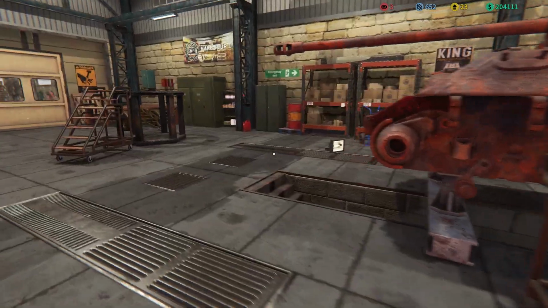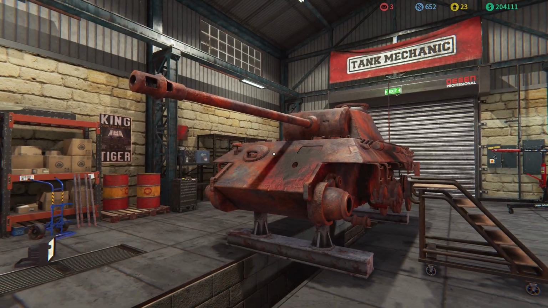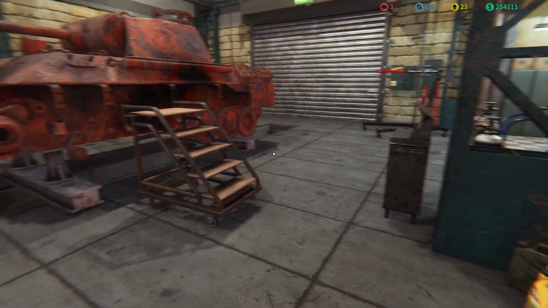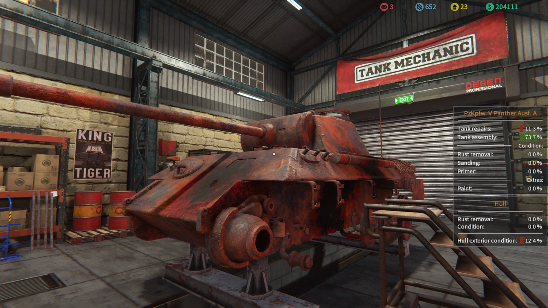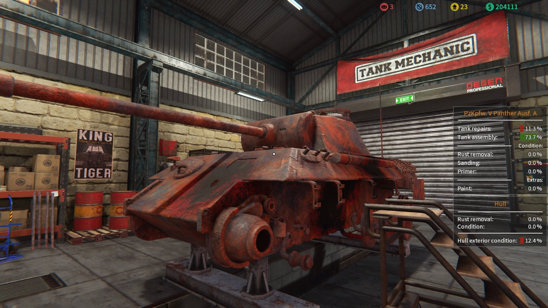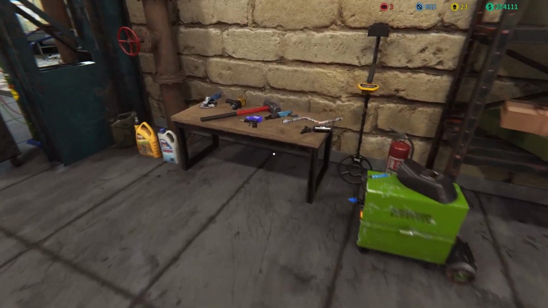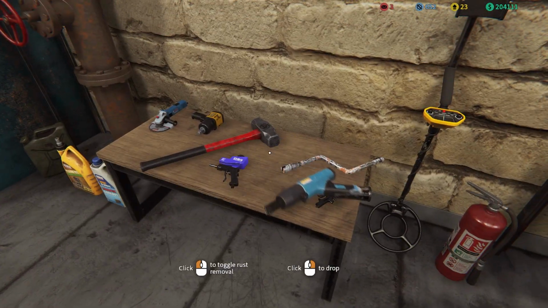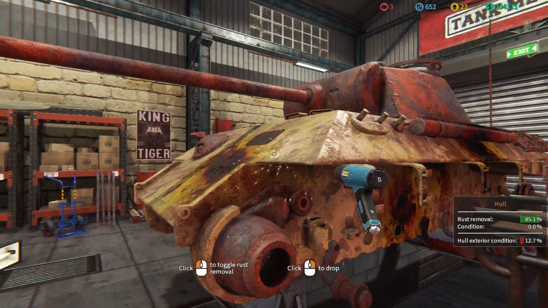Of course, this is a tank workshop after all, so today we're also going to be fixing up this Panther right here. I figured you guys might want to see something a little bit different, because if you missed the Tiger restoration, check the playlist for Tank Mechanic Simulator, because I have the restoration of the Tiger over there. But for now, we're going to get started on this Panther right here. Get everything all nice and cleaned up here.